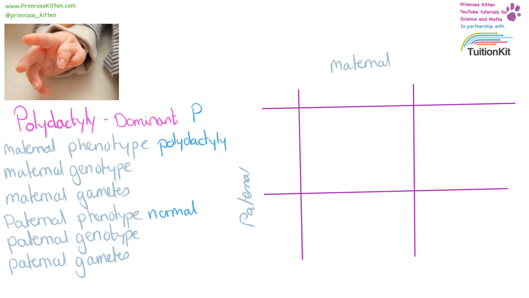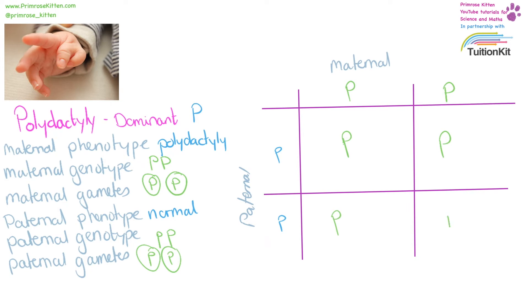If I change this so the mother is homozygous dominant — that is two capital P's — her gametes will now both be capital P's. The father is still homozygous recessive with lowercase p's. I know p isn't the most useful letter to use for this, but sometimes you just have to go with it — if you get to pick the letter, pick a better one than p. Filling in the cross: all four offspring get uppercase P paired with lowercase p. Because this is a dominant disease and we only need one uppercase P, 100% of the babies will have polydactyly.